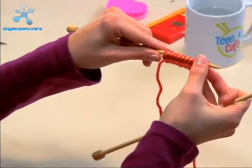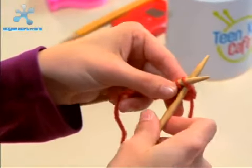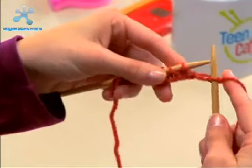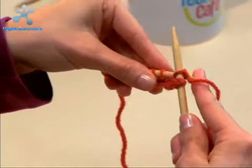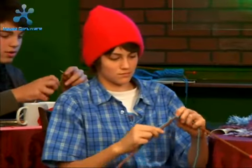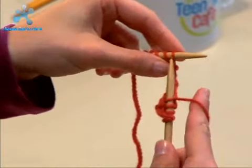Let's start the next row and make sure to pull all your stitches nice and straight at the bottom of your needle, and your working yarn hanging down by the end. So we're going in, around, through, and off. In, around, through, and off.